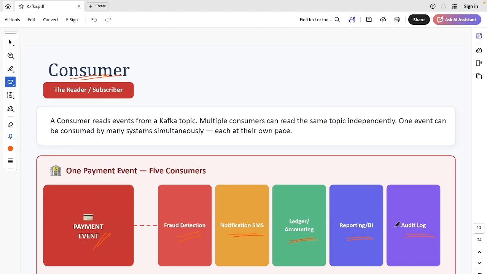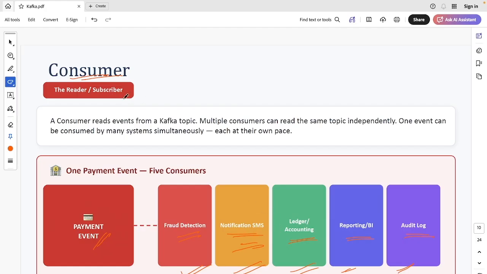The important point is, all these consumers can read the same event independently. The fraud system does not need to wait for the notification system. The notification system does not need to wait for the accounting or ledger system or the reporting system. So each consumer reads at its own pace. This is one of Kafka's biggest strengths.